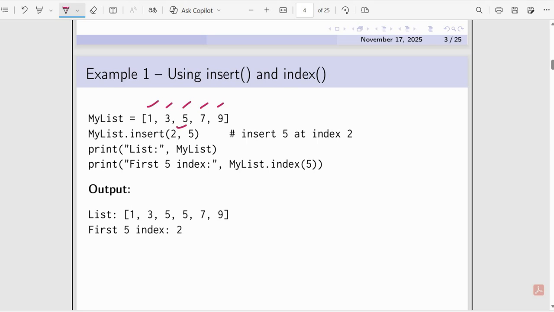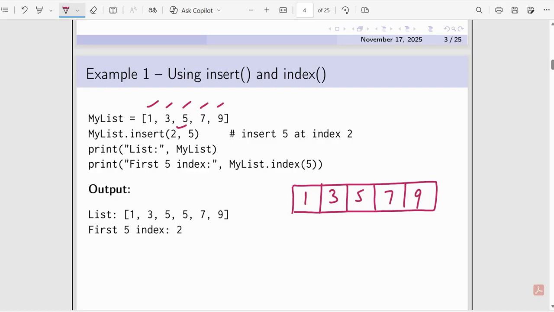This is zero-indexed, so the values 1, 3, 5, 7, 9 have index numbers 0, 1, 2, 3, 4. It will insert before index 2, the value that you have entered, that is 5 in this case.